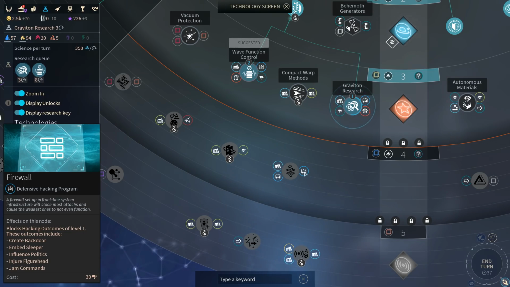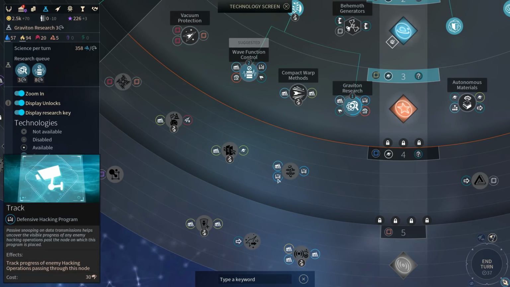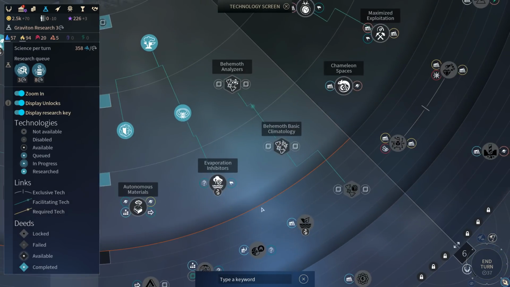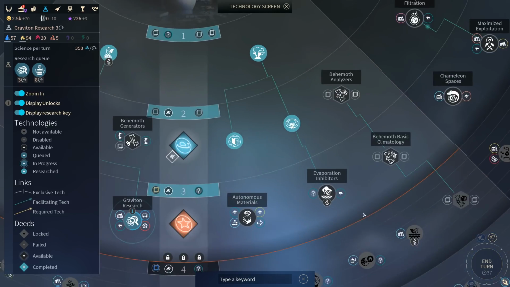Firewall just straight up stops hack outcomes of level 1. Track progress of enemy hacking operations passing through this node. Does that mean that it will reveal the source of them, or no, just how close they are to done? All right. Well, it looks like none of this stuff is going to help us defeat enemy traces.